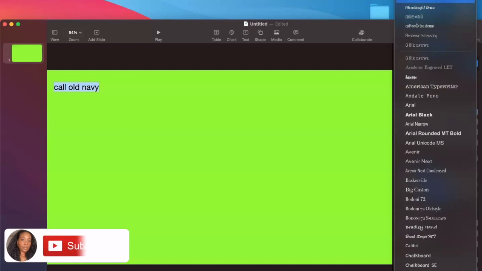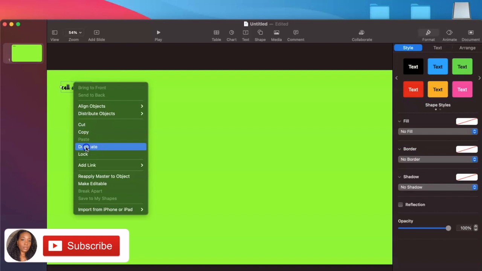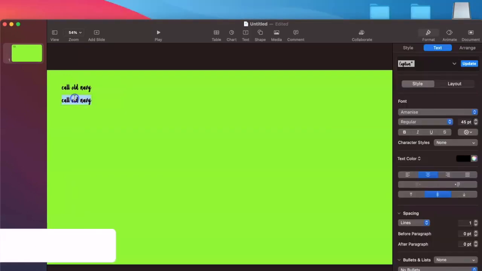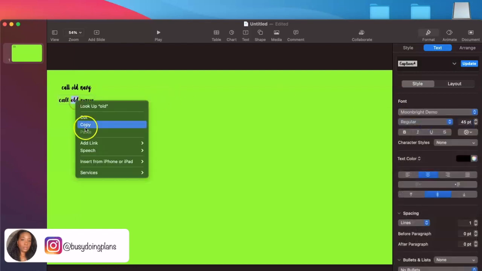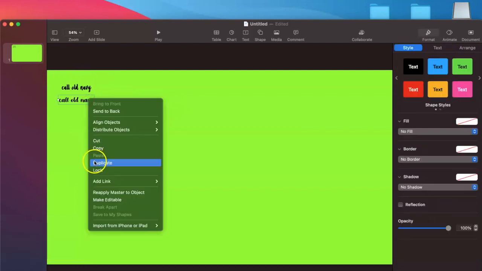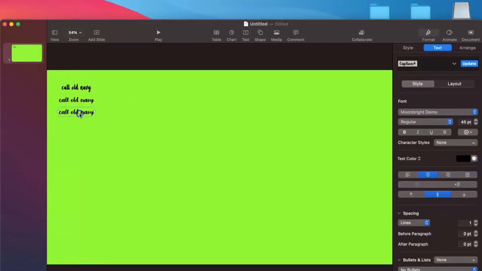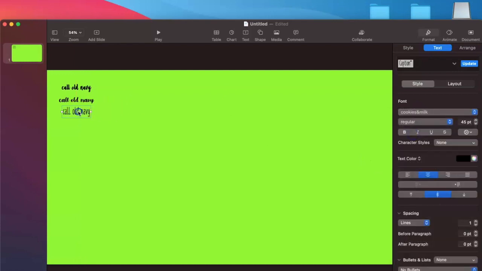So I am going to change it to the fonts that I downloaded. I downloaded 6 different fonts. And what I like to do is make it in all 6 different fonts, because when I get to planning, I may not know which font I want to use that day, and I don't want to have to go back and say, oh, I wish I would have made it in this font. So I just make it in all 6 fonts, so that way if I change my mind about what font I want to use, I can go ahead and do that.